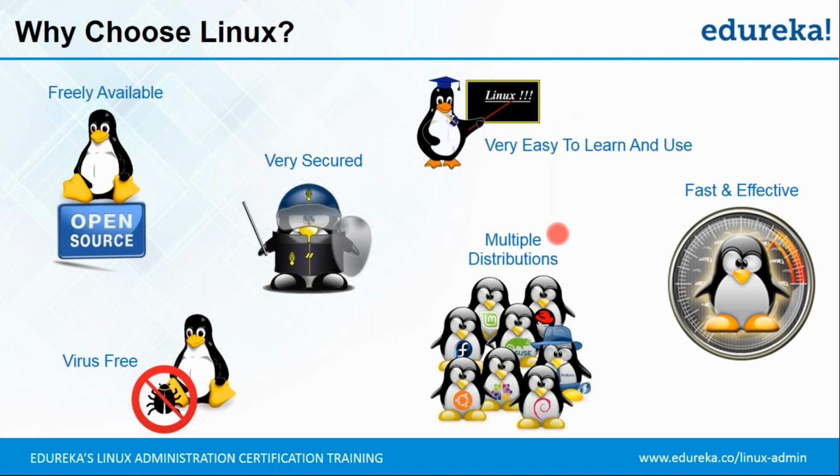All right. And then we have the concept of multiple distributions. Now, when we say multiple distributions, it means the different flavors that Linux comes in. Especially beginners are confused, and they've wrongly taken that Linux is actually an operating system. Linux is technically not an operating system. Linux is just a kernel, and that can power any operating system and get you something that's really fast.